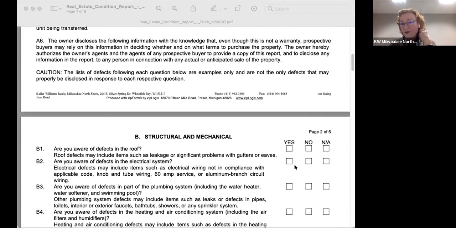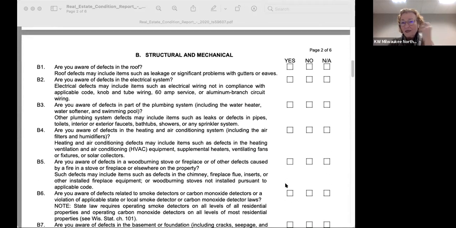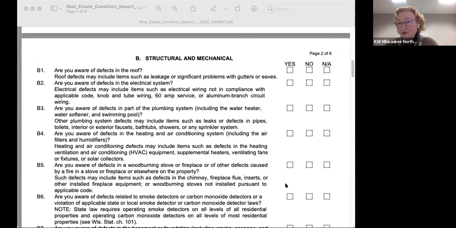I'm not going to read all the sections, but I'm going to just do a general take on each section and the importance thereof, and how you describe this to the seller is repeatedly saying, write down everything, anything that you are aware of. You as the agent cannot advise your seller, oh yeah, I would call that a defect, or oh no, I wouldn't call that a defect, or you don't have to mention that.